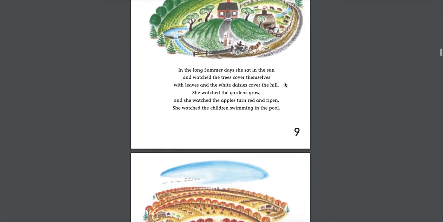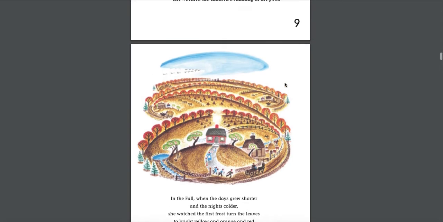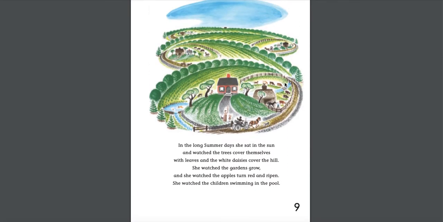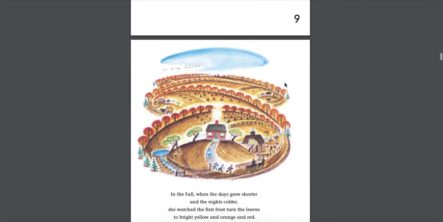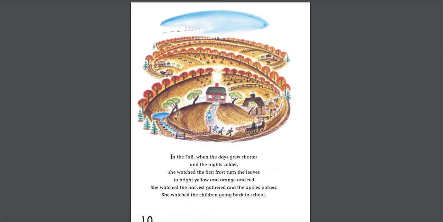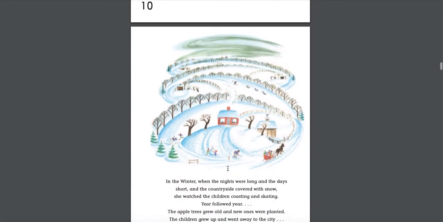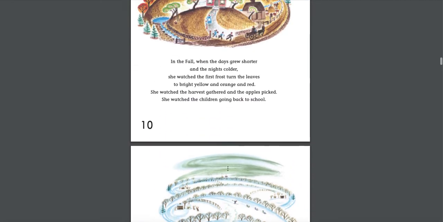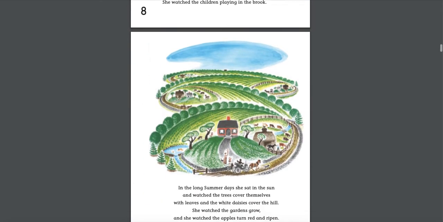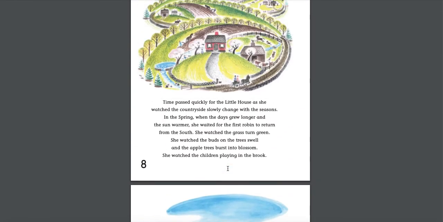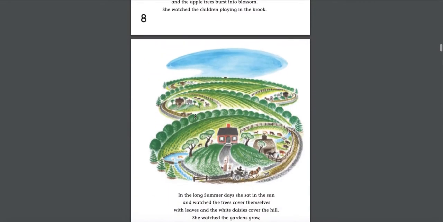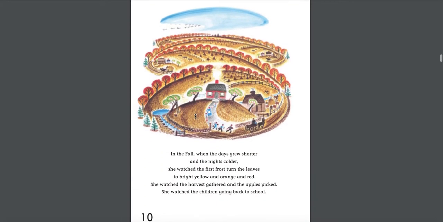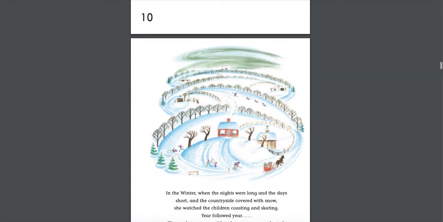Okay, so look how the setting is changing. Now here we can tell that the seasons are changing, right? Long summer days, and then this goes into, and it says right here, in the fall. You see that? In the fall. So we know the season's changing, and then this is obviously winter, right? So we started, here's a setting change. We started with summer, might have even had, yep, here in the spring, so spring, summer, long summer days, fall, to winter.